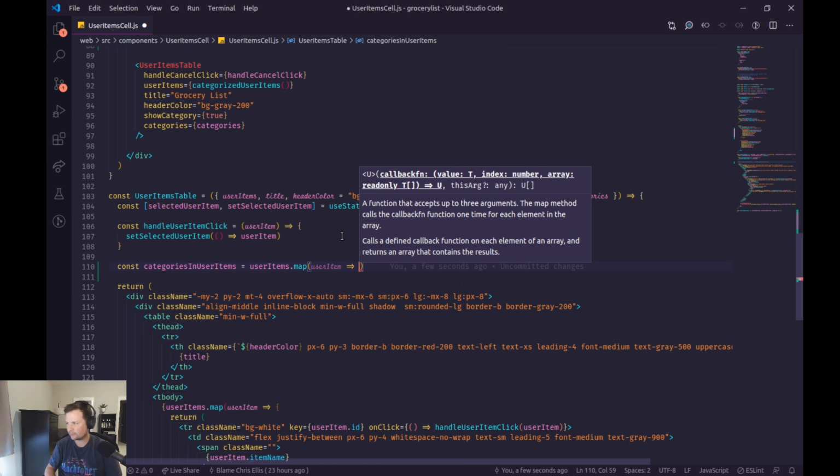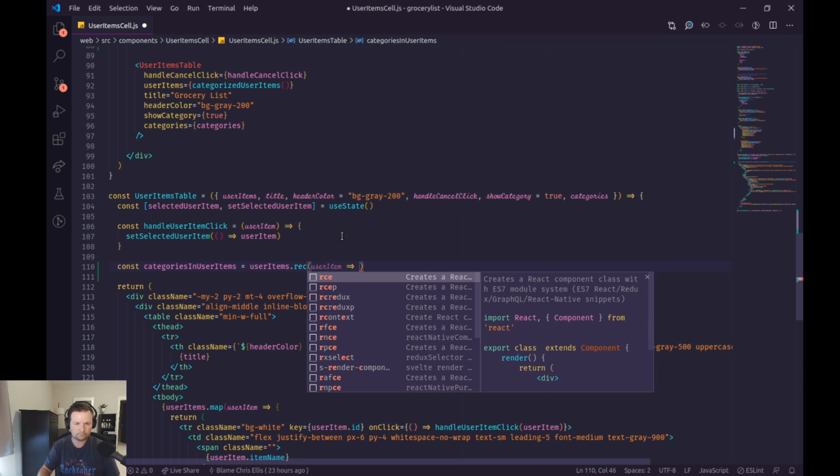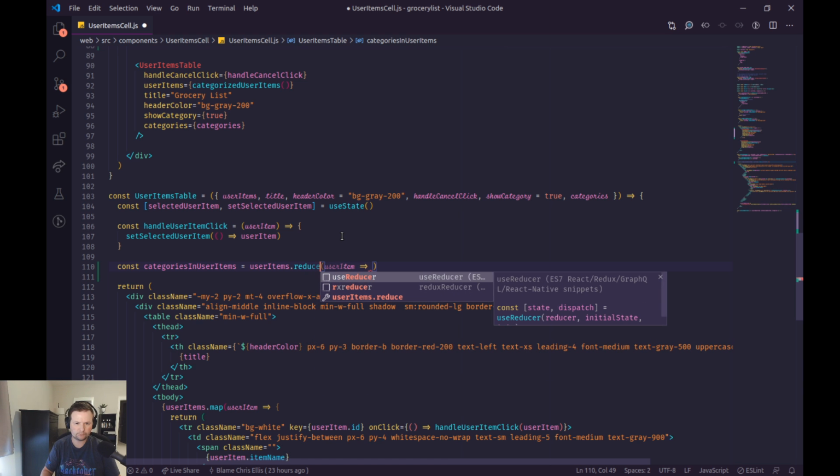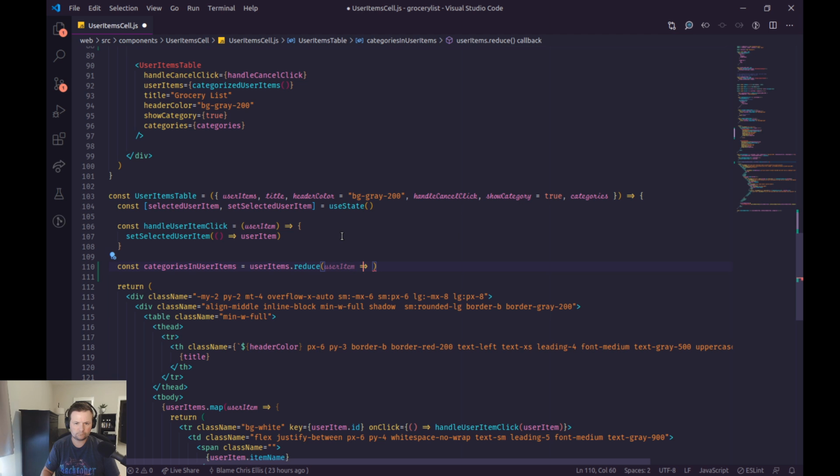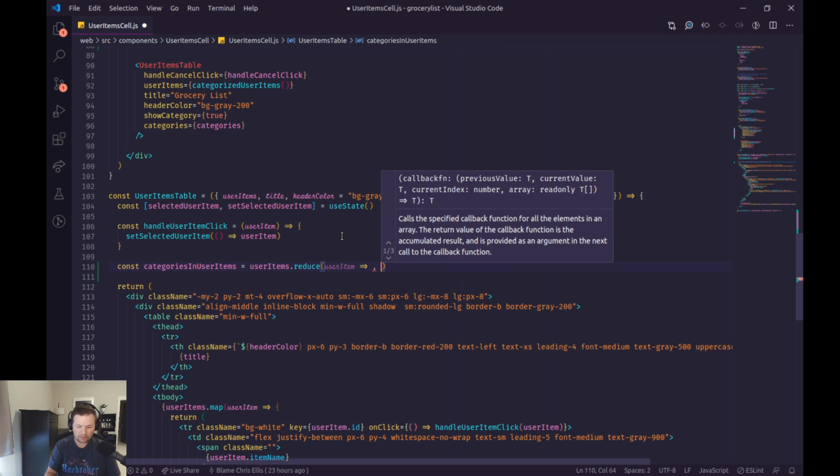Should we use a reducer for it? See if I can use a reducer. Reduce. Let's build an object.